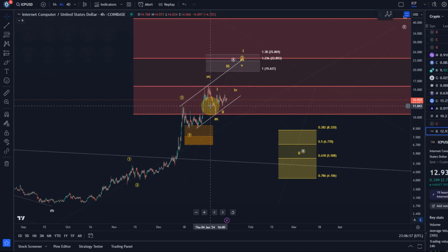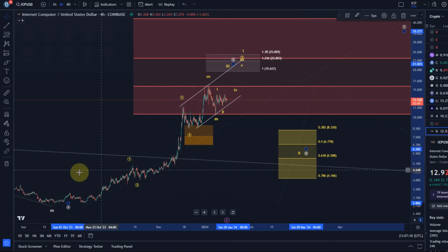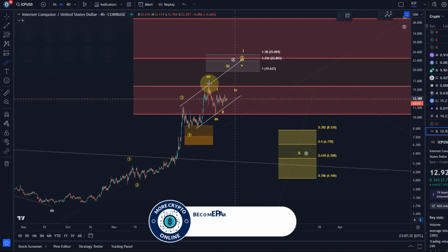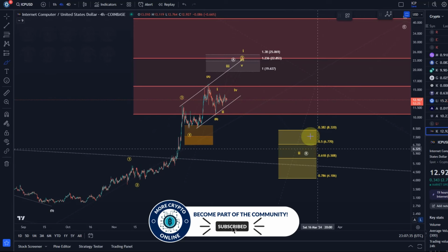I think that's what I mentioned in the last video as well. Really need to see a break below the 10.30 level to really confirm that a more lasting top has formed here. And that probably this wave two or alternatively B wave has started. I mean, the idea at the moment is, you can see that we have five waves up potentially. So that's enough for an initial move to the upside. But you cannot just say, okay, the count is full, it will break down now. No, not really. So we need to get some signals from the market to really understand that an uptrend is over and that a local downtrend has begun or a correction.